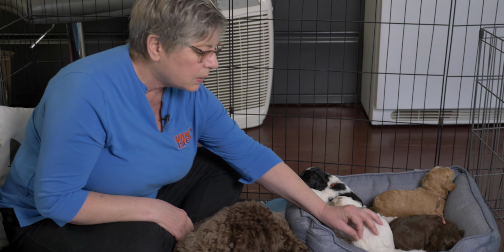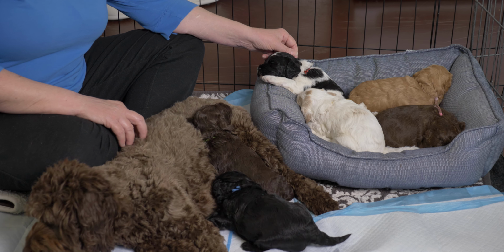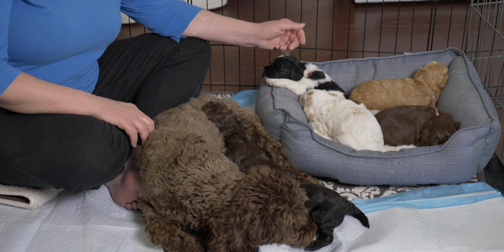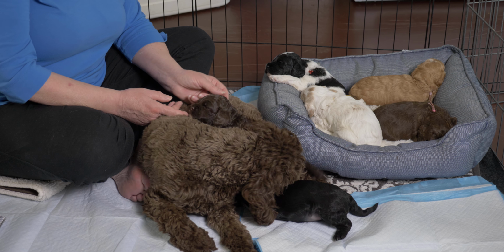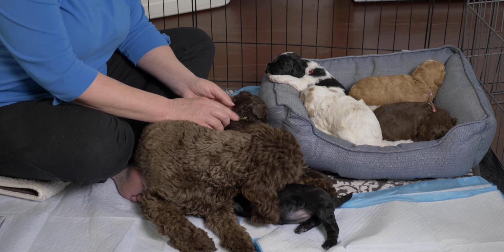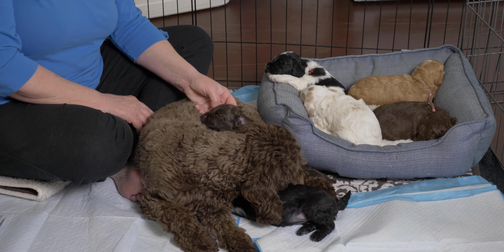Now, I always like to say that socialization is the most important vaccination you can give your dogs. When dogs are surrendered, or when people return their dogs to their breeders, 9 times out of 10 it's because of a lack of socialization. It is so critical that your puppies learn that life is not scary, because dogs are not designed to function in our world. This is a completely foreign life for them. So it's our job to make sure that they're comfortable in it, they understand what it's all about, and that we teach them right from the get-go that new experiences, people, and everything in day-to-day life are all fun things and things to embrace and look forward to. So that's our job, that's our role as breeders.